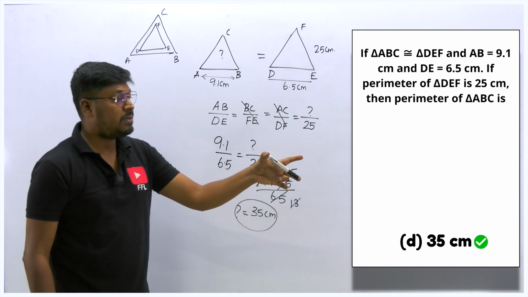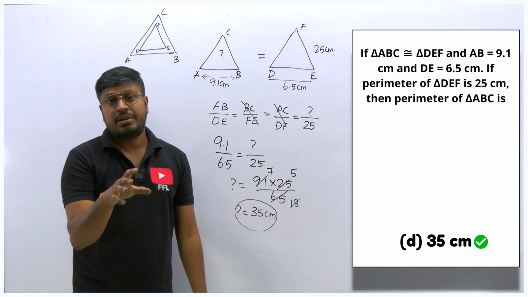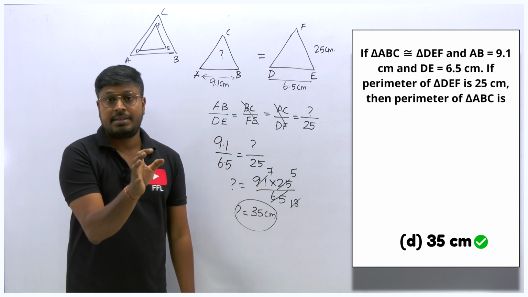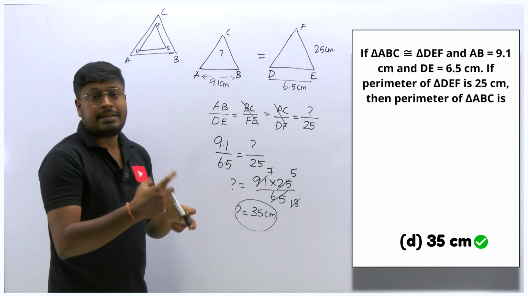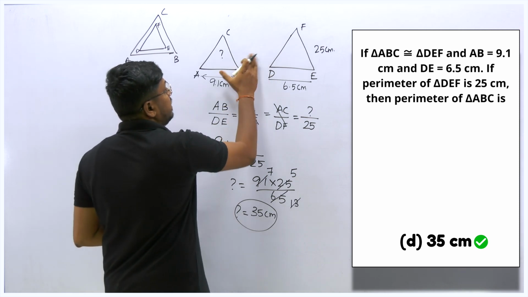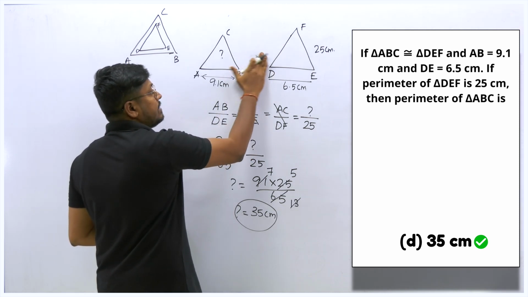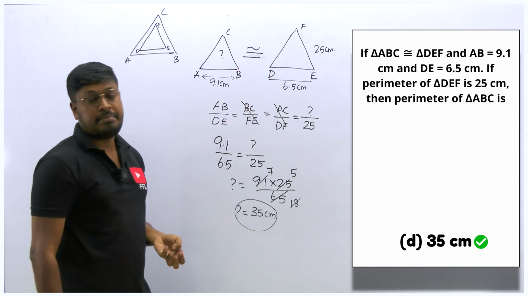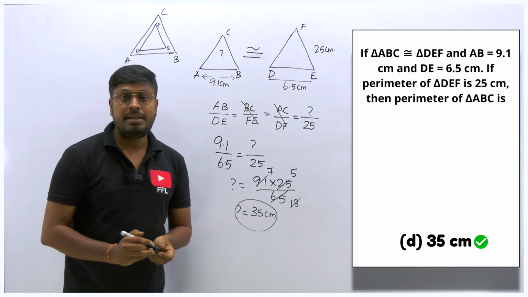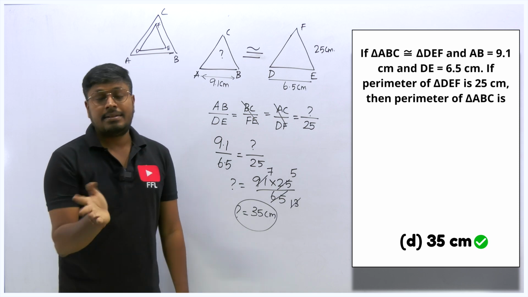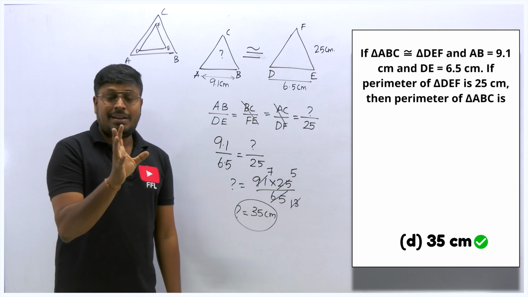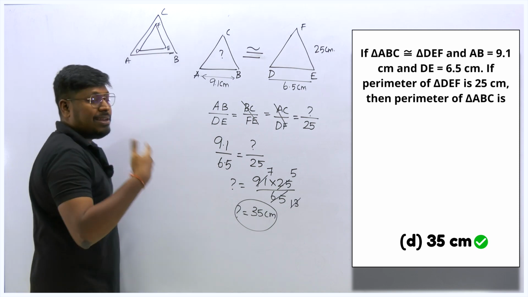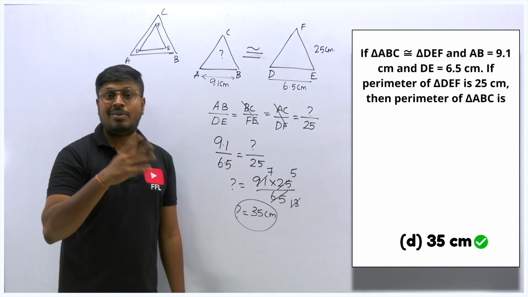It's a triangle based question, and in triangle based questions we have a few properties. For congruence, sometimes they will give you only this symbol, or else sometimes they will give you an equal sign with a tilde symbol on top, which is called congruent. Congruent means both the triangles are, assume it as parallel, or else consider it like this. There are many concepts for congruence, but we don't need to learn all those.